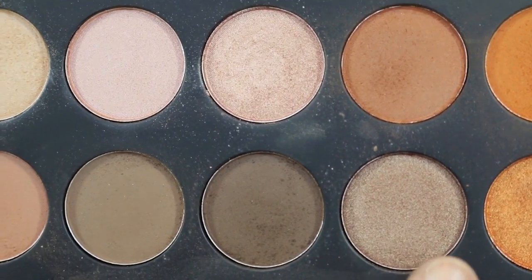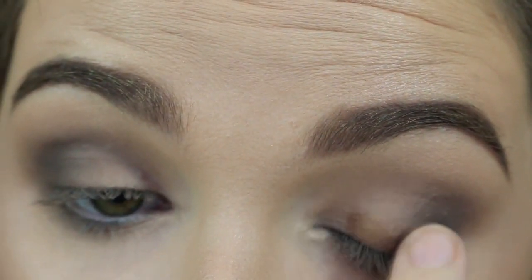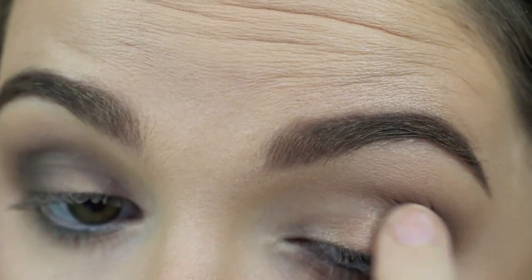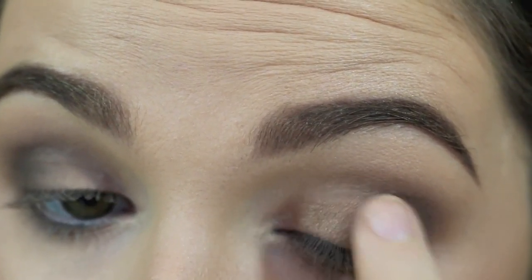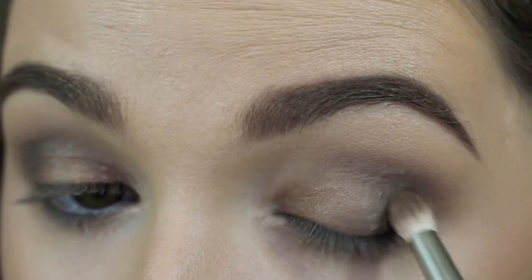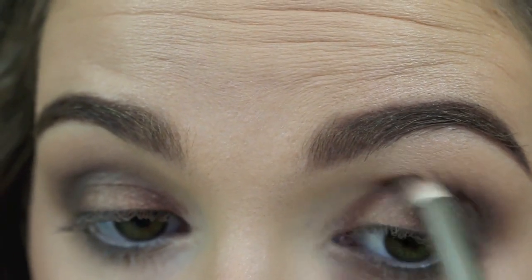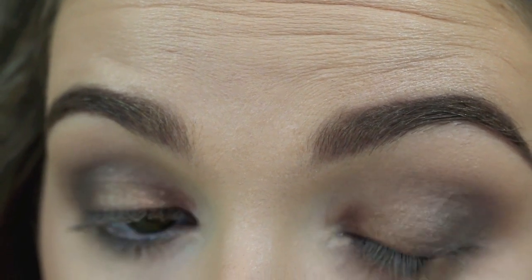Then I'm taking this amazing shadow here, which is sort of like a bronzy coppery colour, and I'm patting that on my lid with my finger. These colours are super pigmented and I find patting them on with your finger just gives them a really metallic sheen. Then I'm taking that same blending brush with the darker brown colour on it and just blending that gold, bronzy colour into the rest of the eye look.